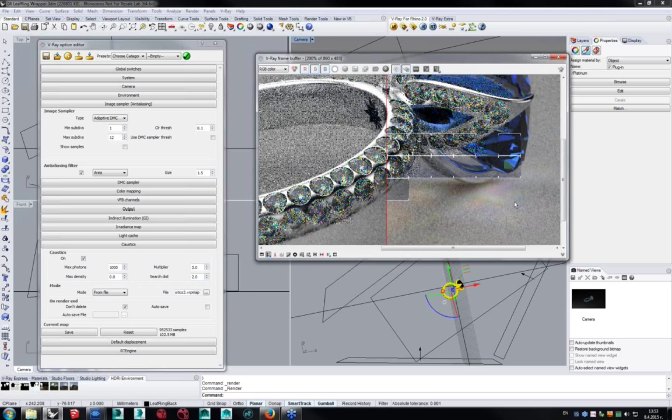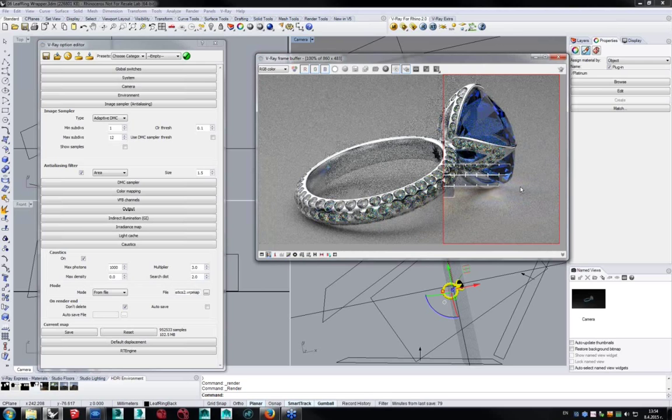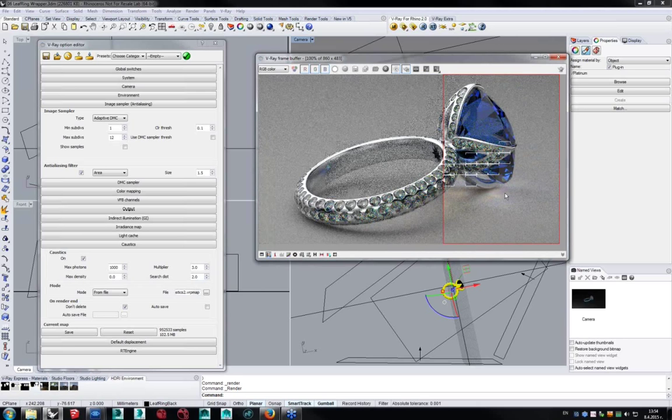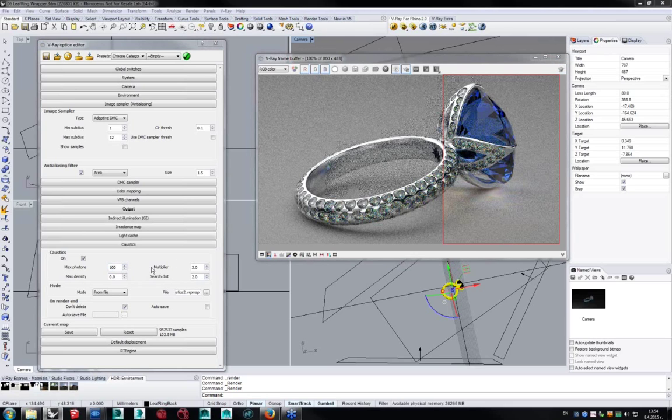So there we go. Now you can see I'm having really nice refractions inside, dispersion, and caustics outside. So this is something that it's really cool that you can add, but of course it takes a little bit of time to calculate. So keep in mind you can really make a high-end simulation in no time. The search distance is the distance around your geometry where V-Ray will be looking for those. So I'll just lower the max photons because this is determining the sharpness or the blurriness of those caustics.